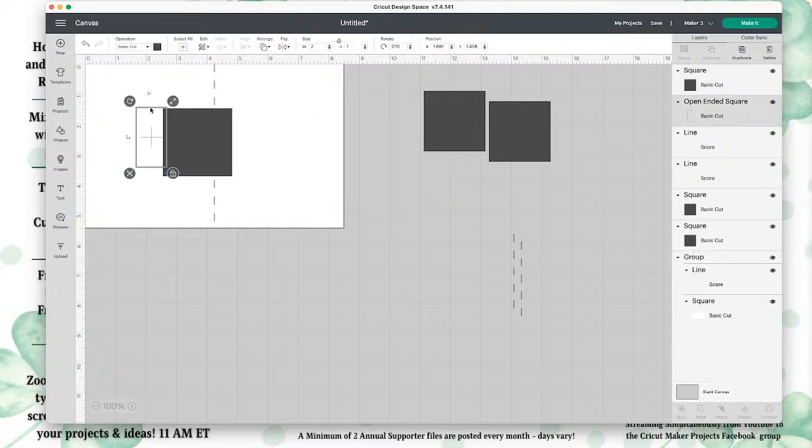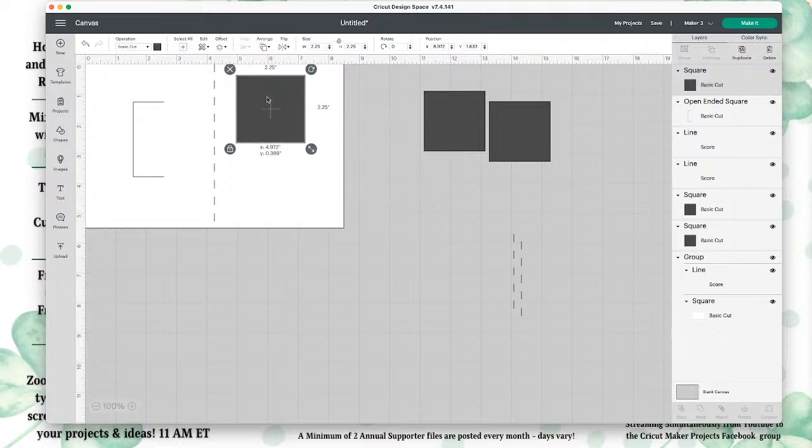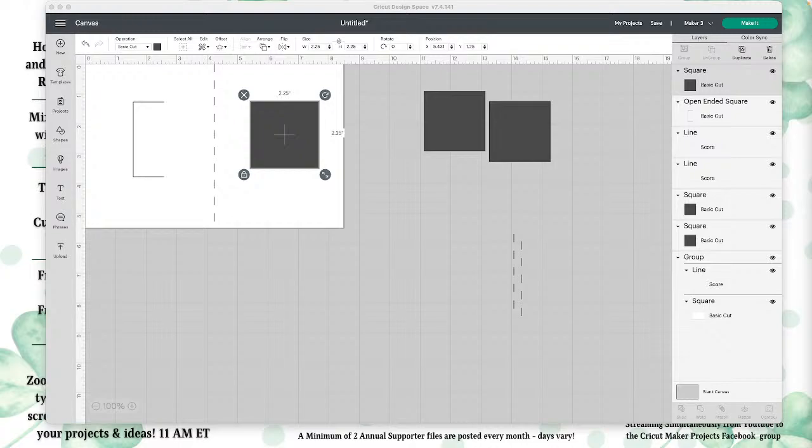Okay, so I'm going to come over here and I'm going to unlock this, and I want my width to be, or my height to be 2.5. Okay, 2.5, because I want it a little bit bigger, because when I do my panel in here, I want a little cutout around it. Okay, so we're going to need that. So if you're doing a 2.25 panel for your decor, which is the white pieces on my card, let me flip over and show you so you don't get confused.